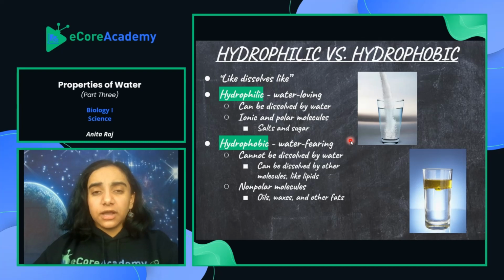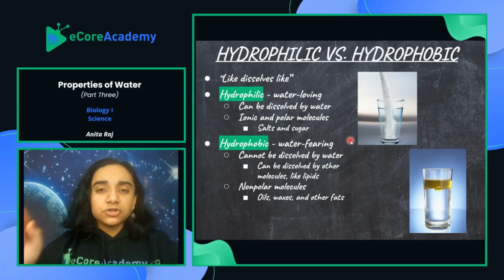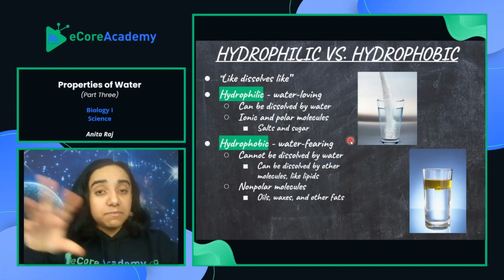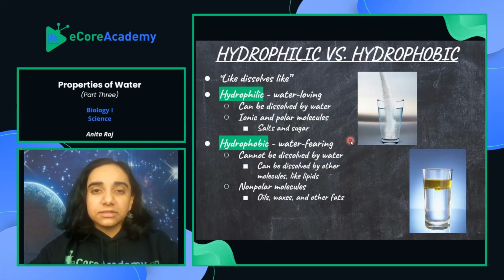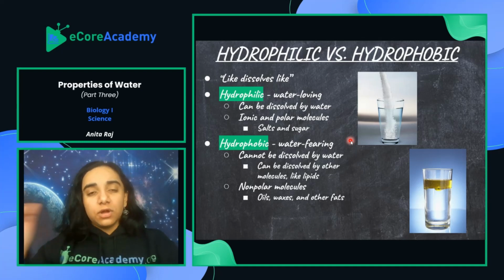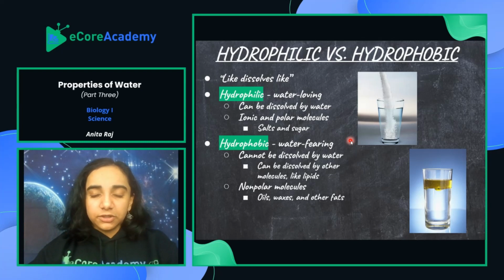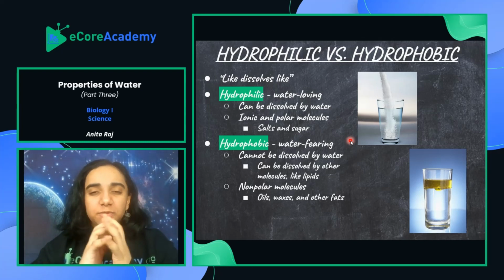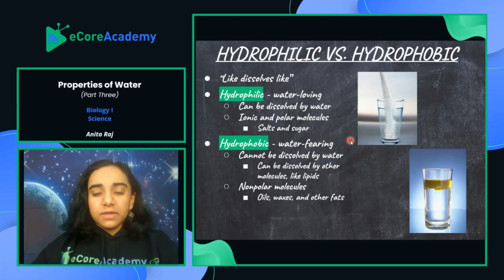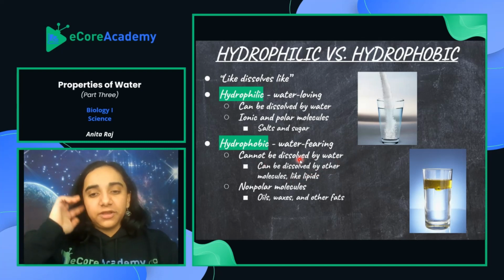And this is because water is a polar molecule, and polar molecules are molecules in which one part of the molecule is partially negative and one part is partially positive. So the electrical distribution is not even. It's imbalanced. But in a nonpolar molecule, it is balanced. So it won't have one side that's negative and one side that's positive, like a water molecule. That's why polar and nonpolar substances just don't go well together, and because of that, they cannot be dissolved by water. They're not compatible with water, if you want to think of it that way.